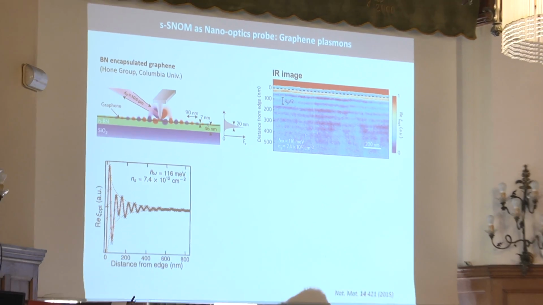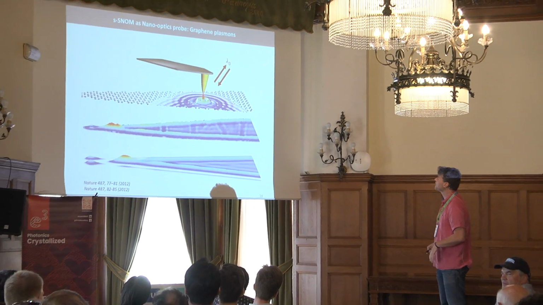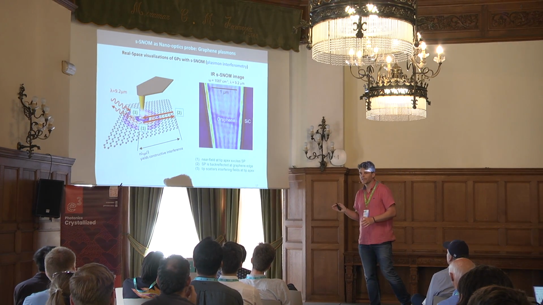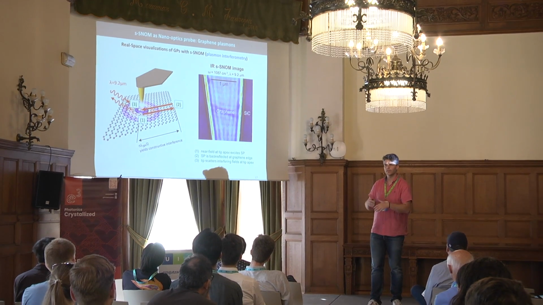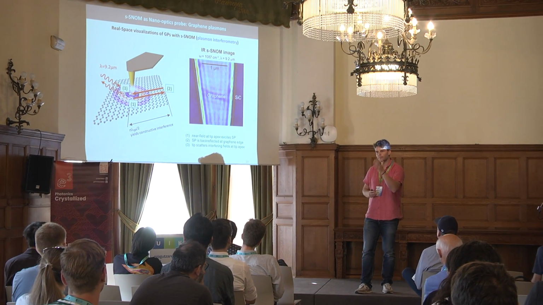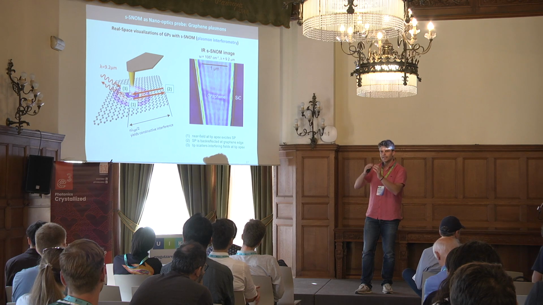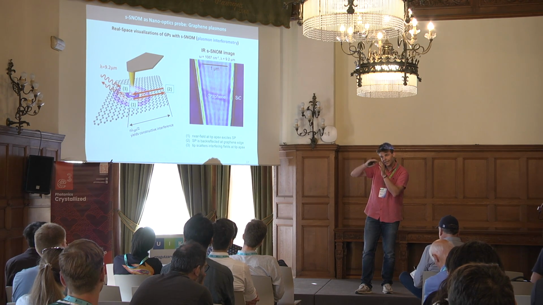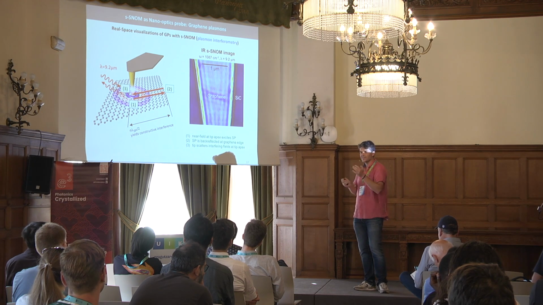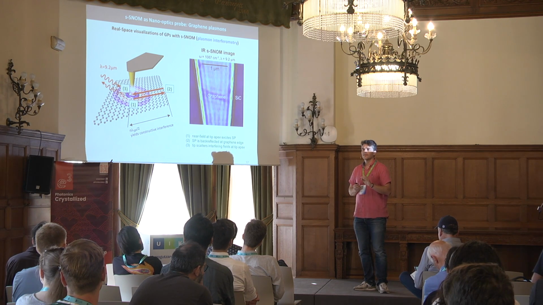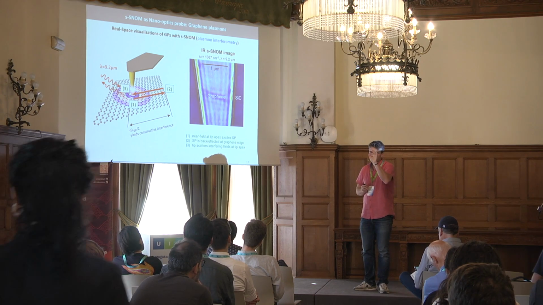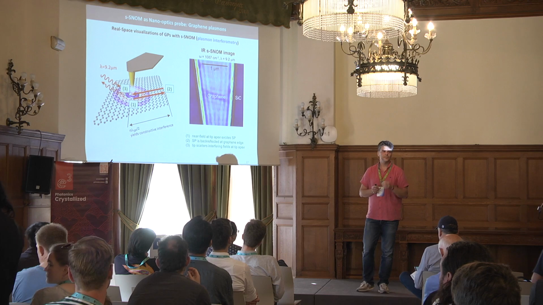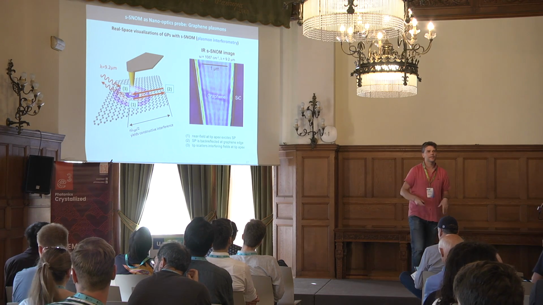On the previous case, you also have an edge, but why don't you have a doublet there? Yeah, that's a very good question. In graphene, if it's encapsulated with hBN and I have a clear, let's say large edge, it can create better confinement of the field in the graphene in the middle. In this case, it was just the graphene, and the edge is really just one atom thick, and then it's not really enough for launching the polariton. It's not a good edge, if it's just a flake of graphene.